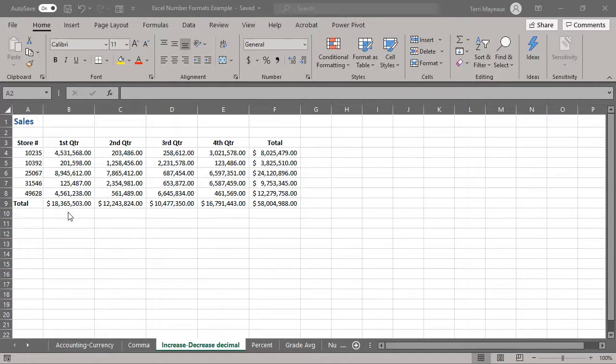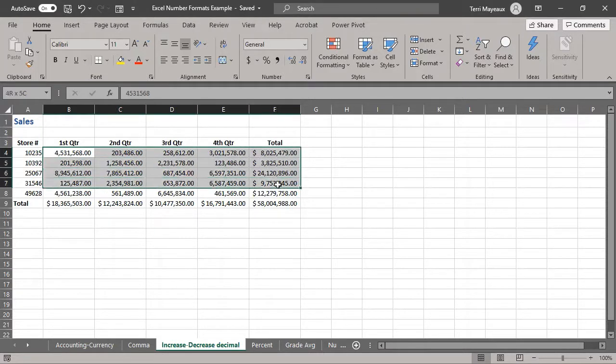While we're looking at our sales and the totals here and how we've changed to a comma format and also a currency format, we might look at the numbers specifically and realize that there are no cents, that we just have zeros for those 2 decimal places. And we might decide to remove those 2 decimal places, even though we've already set up the formatting to have 2 decimal places. Well, we could select all of those numbers, so I'm just going to click and drag over all of them.